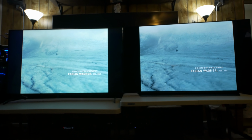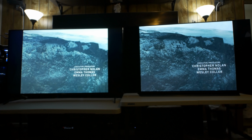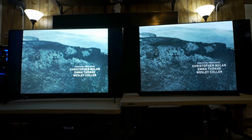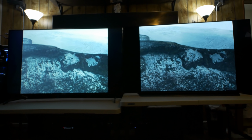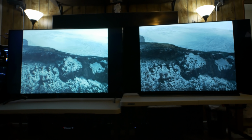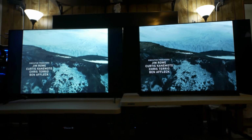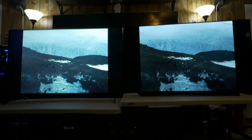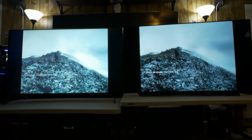So again, this is just how Dolby Vision on the X90J sets the color out of the box. Sure, you can do a Calman calibration and probably fix this, but again, most people aren't going to do that. They're not going to pay the extra money for that. So we will check this again after the update to see if there's any changes to the color with the update.